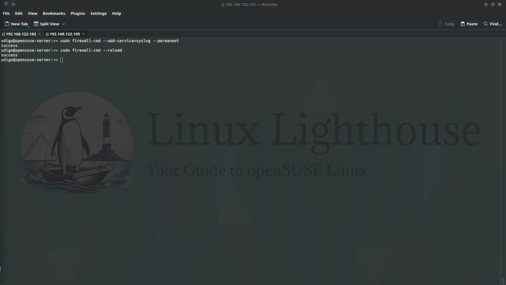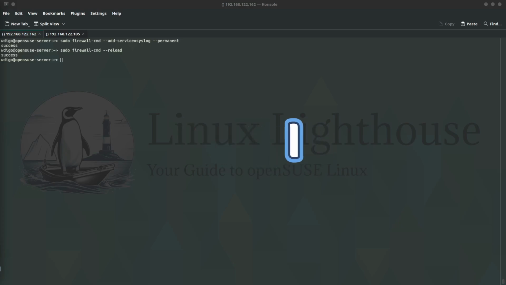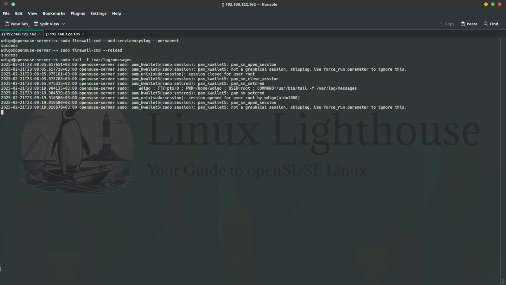And now we can test our configuration by using the logger command. This logger command makes custom log entries. Let's say you want to add custom messages to logs, you use logger. Use logger in your scripts to log events like backups, cron jobs, or system health checks. So here on the server, let's run the command sudo tail -f /var/log/messages to monitor the entries coming to the log messages on our server.